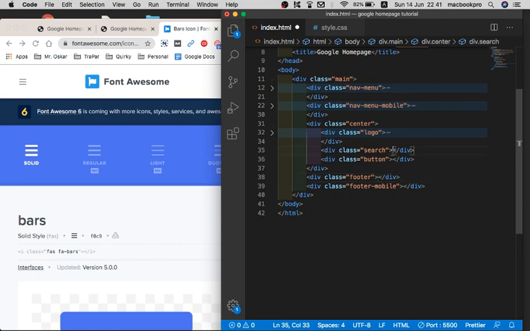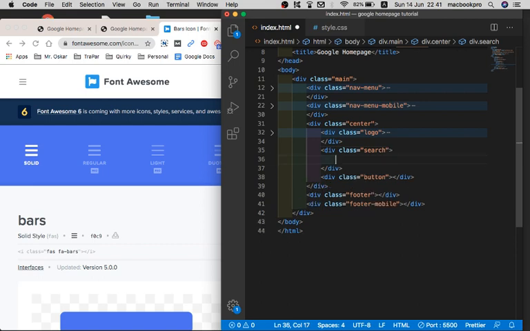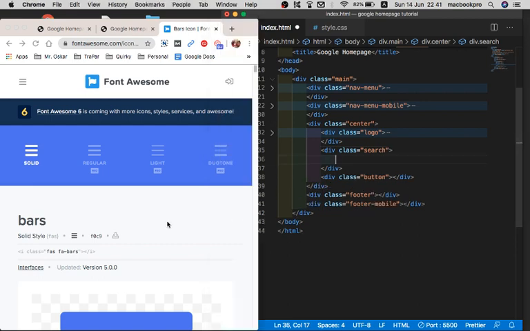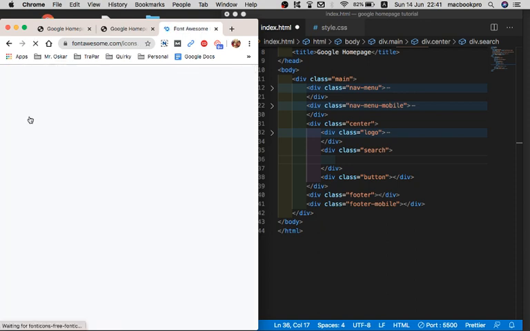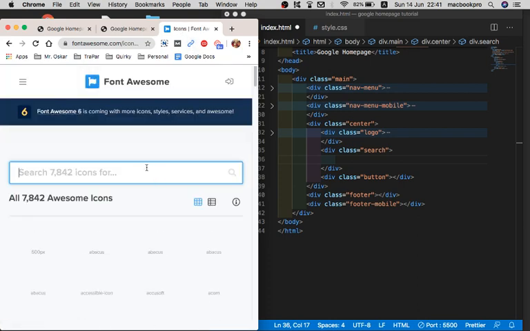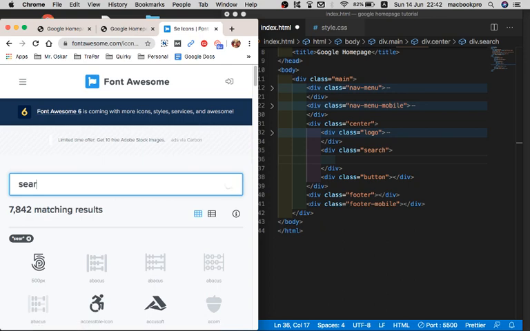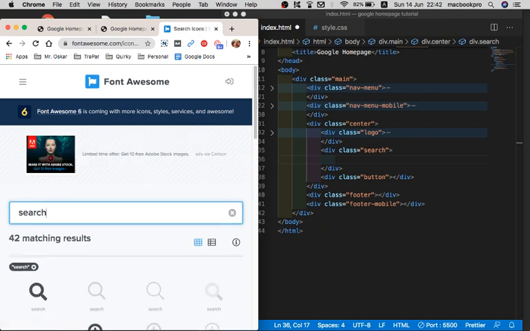Then for the search, let's look for an icon of search. It's loading. Search. Okay.